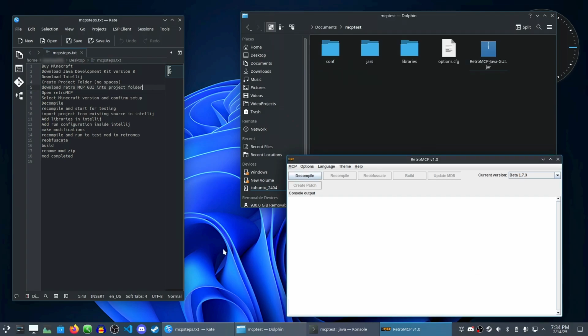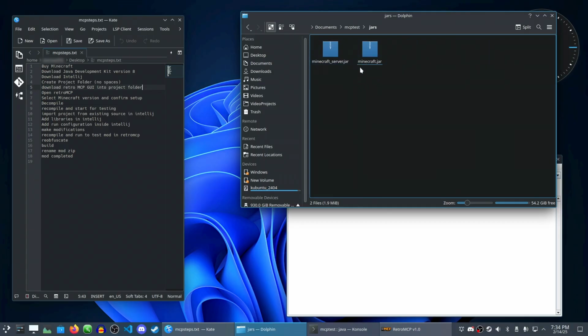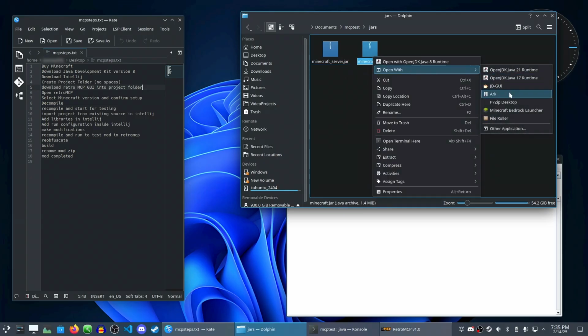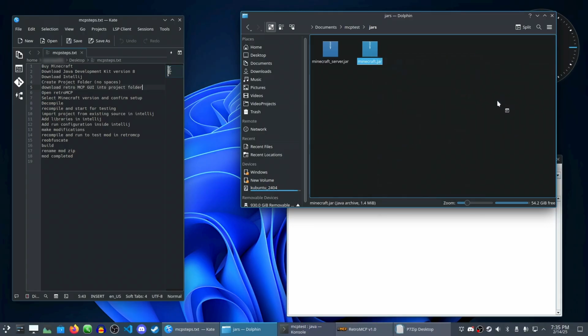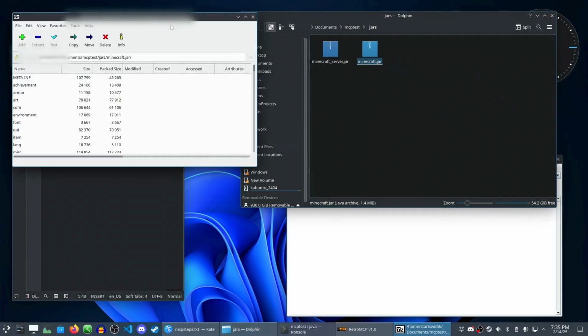It'll download the game itself and libraries needed. As you can see, after we ran that setup, there's some new files and folders in our project folder. This is just the game itself. Minecraft is the client. Minecraft_server is, well, the server. If I open this using an application like 7-zip, which I recommend you download, you'll need it later in the tutorial.